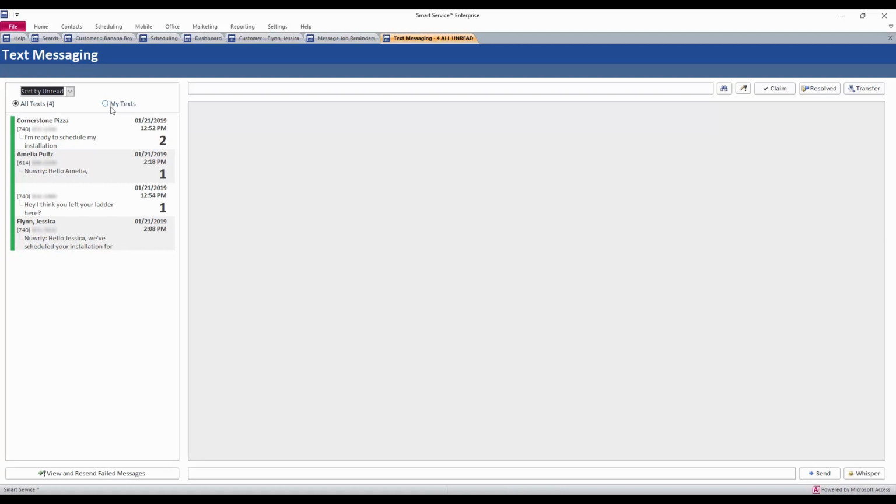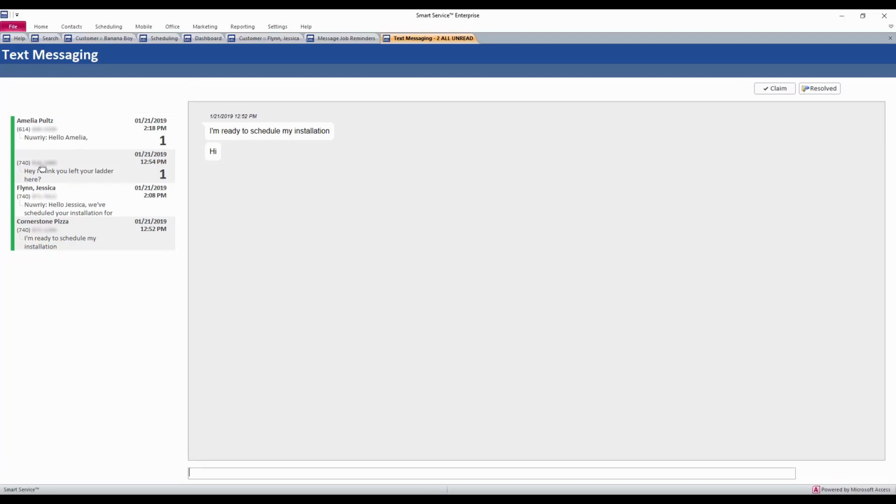Let's go ahead and take a look at some of the messages we got here. So we've got over on this guy, we've got 2 messages that he's sent us. I can go ahead and click on that to see what those messages are, and we see they can display. We've got other options here. Let's say we have a customer that maybe hasn't been included in our database. It's somebody that was on the property that we didn't really know their number for. Those numbers will still show up in here. I just won't have a customer attached.